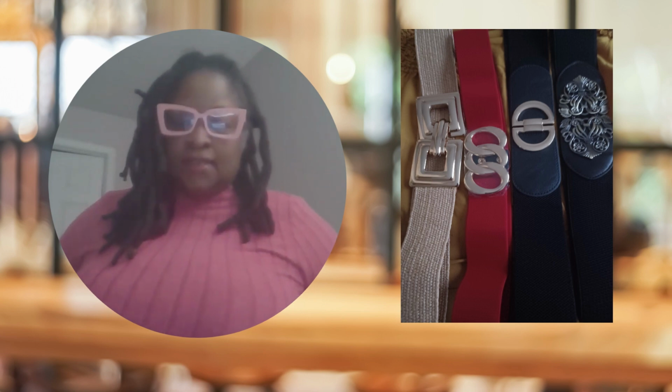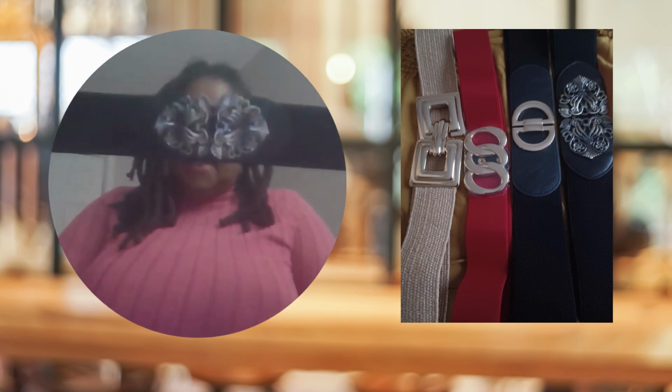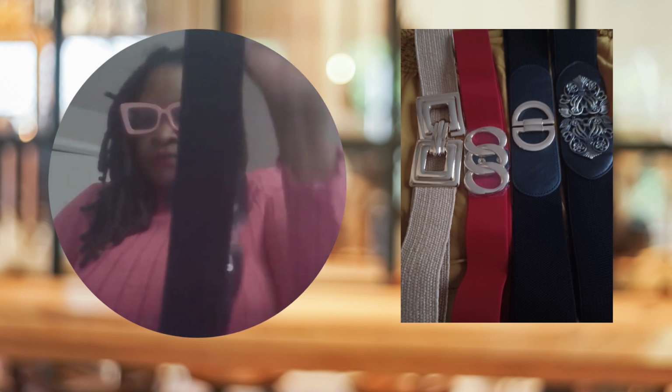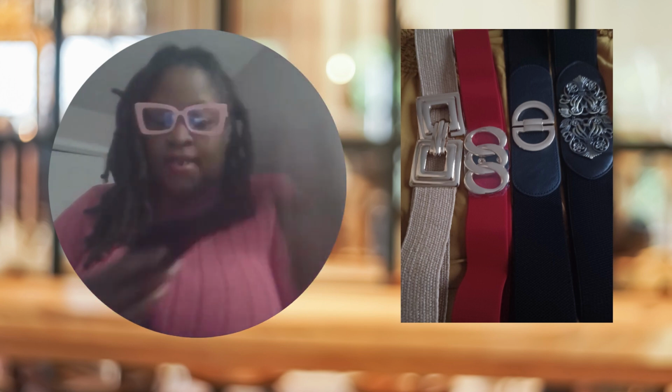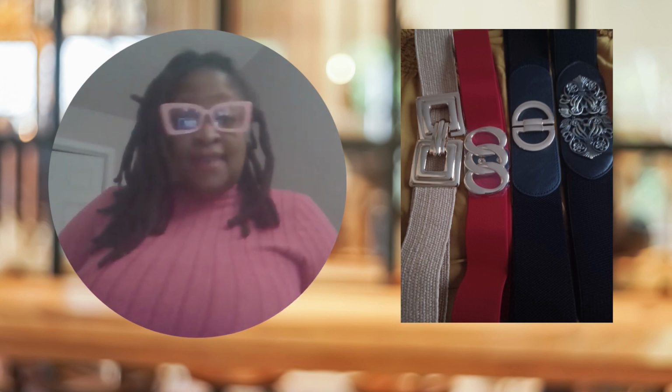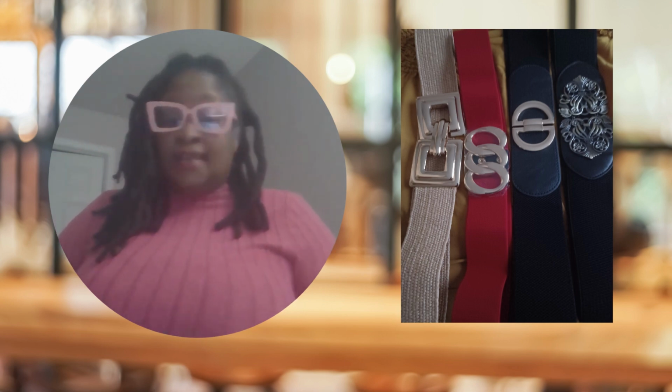These belts, I got four belts and they all look like this with different buckles and things of that nature. The great part about this belt is that it has a stretch to it. And the best way to get these belts on Shein is to make sure you read inside to see what the size is. You need to size up if you're plus size. If not, you're going to buy a belt that you can't wear.